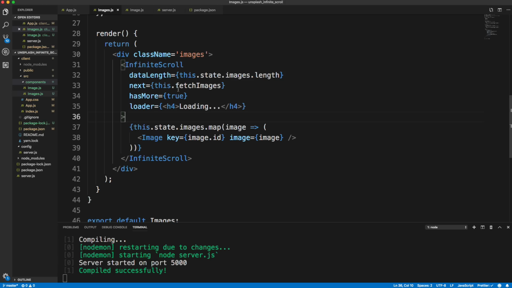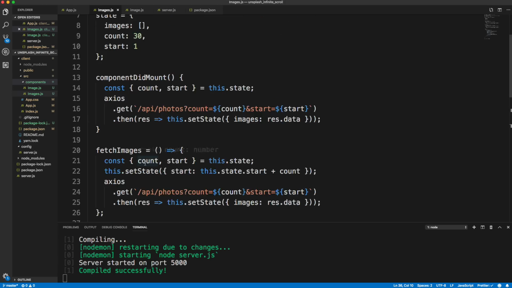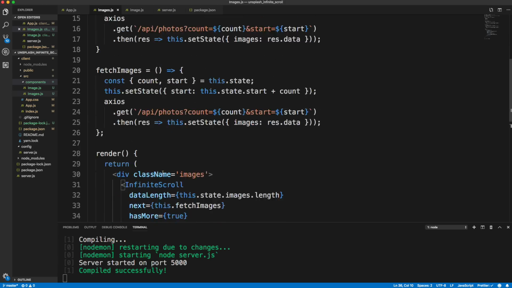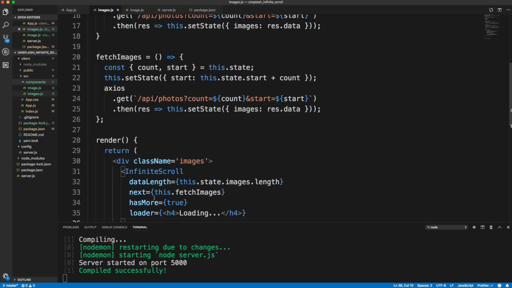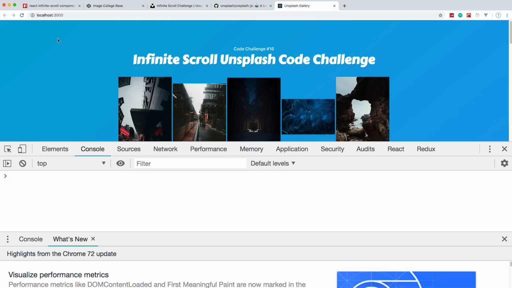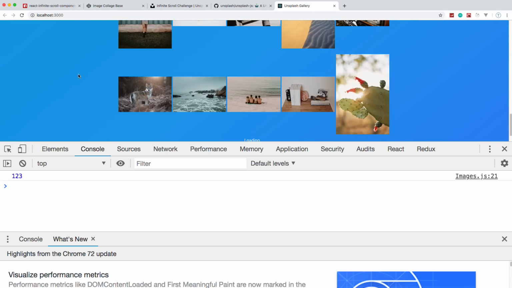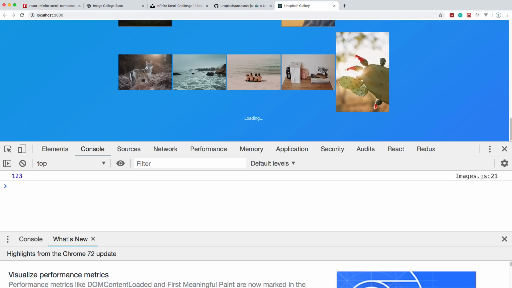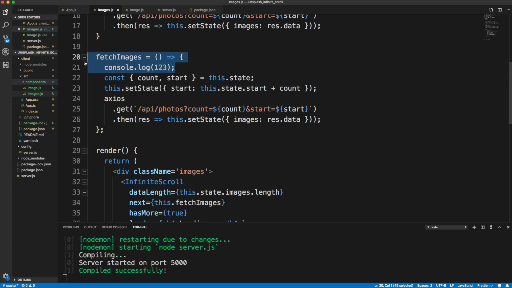All right, so let's see. this.fetchImages. Is this even running? Let's see if that's even running. Okay, so it is running. I must have messed something up here.